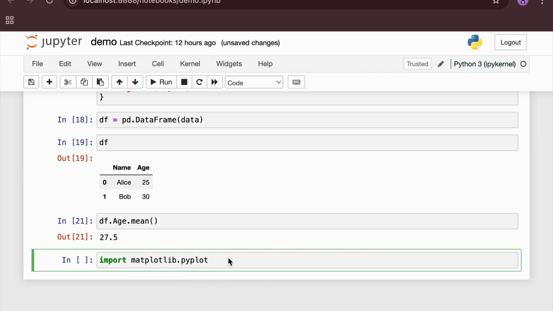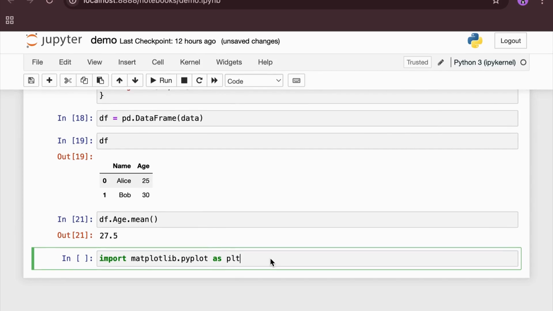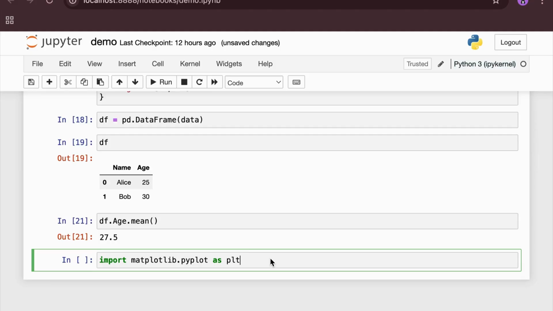pyplot as plt, and then I'm going to just create some toy data. Then we just do some visualization. It's just for the purpose of this video, but remember that the things I'm showing you here are very simple, so you can just stretch this knowledge to more complicated tasks.